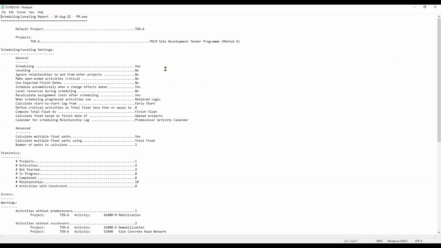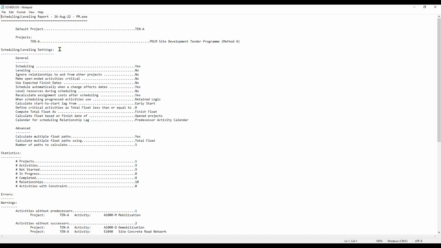Now here is our schedule report log. So now we have to go through all the schedule report as displayed here by reviewing and taking note of any errors to be corrected or to be rectified accordingly.